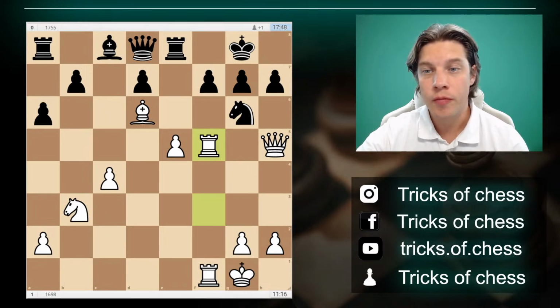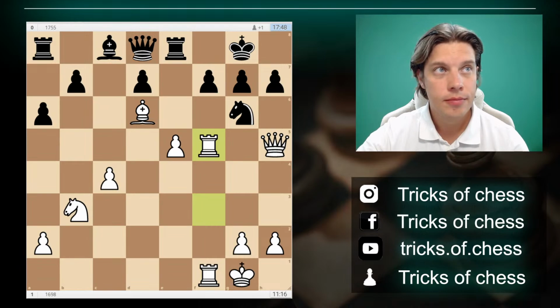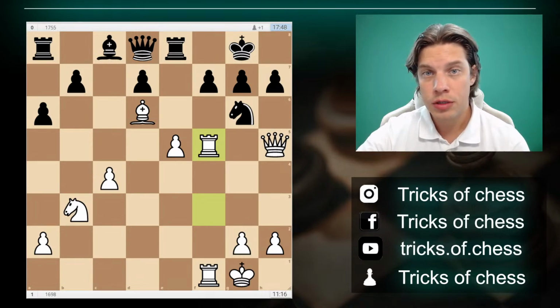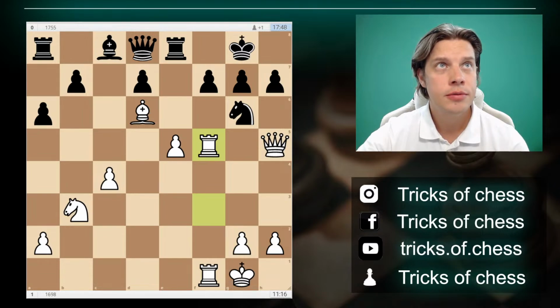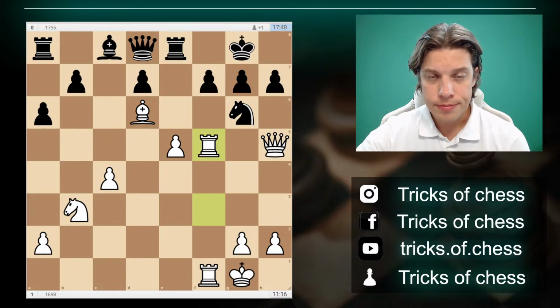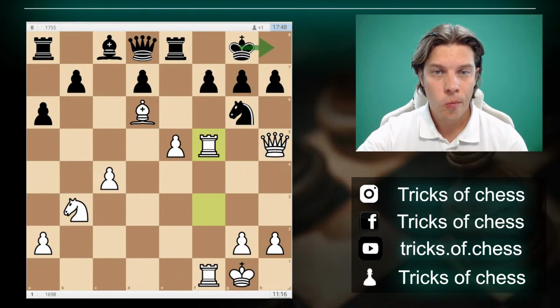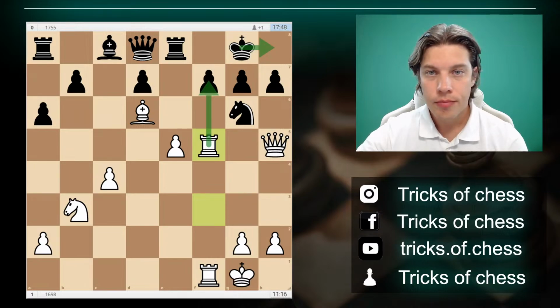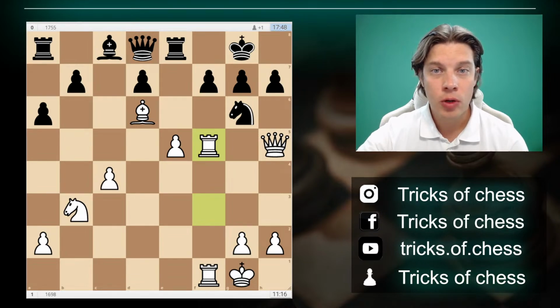So if you were black, which move would you play? Knight h8. No, I believe you wanted to say knight. Or king h8. No, king h8, rook f7, I believe. Then it looks like white is completely winning. No, in this position, white is only one pawn down, but they fully dominate the game. So knight h8. This move was played in the game, which was a mistake actually.